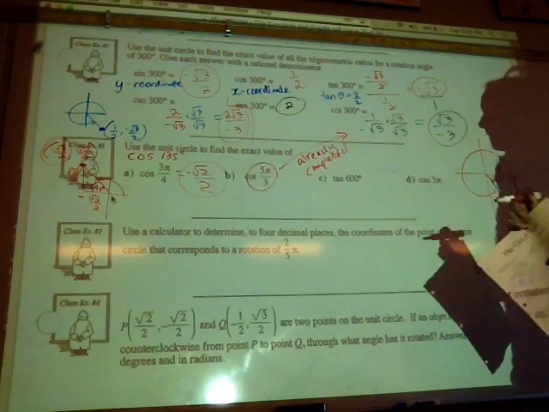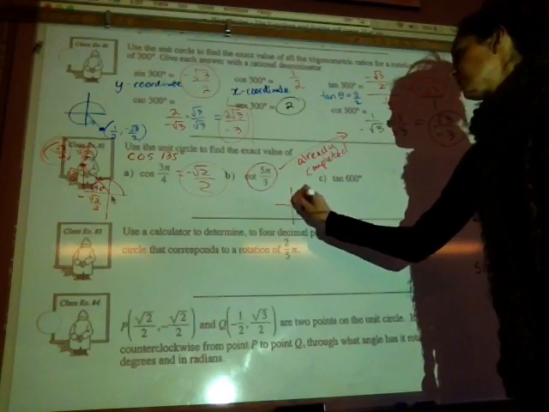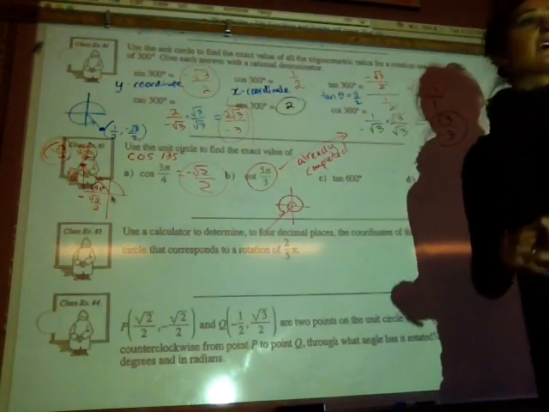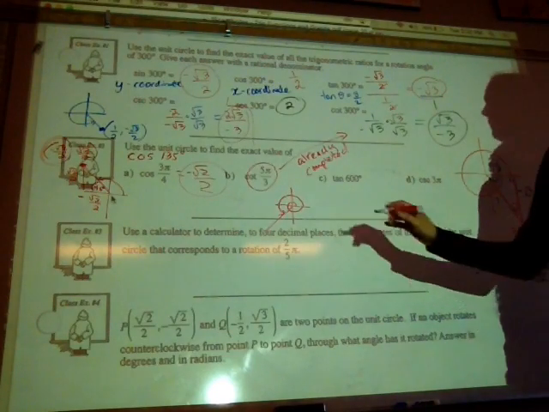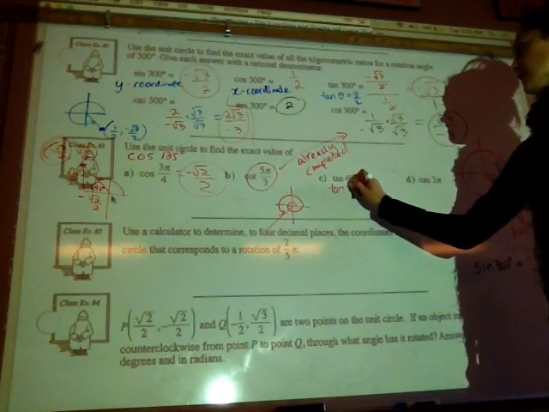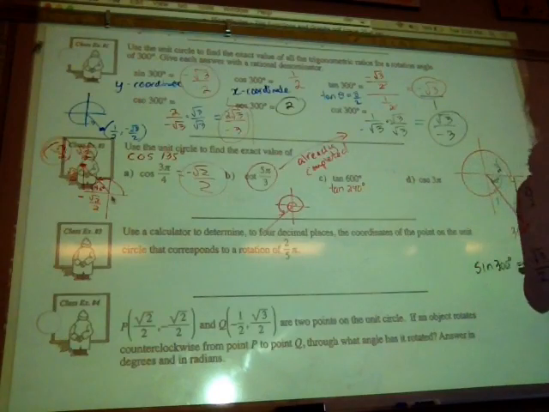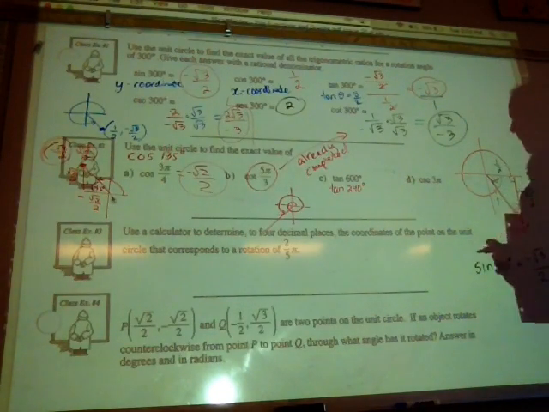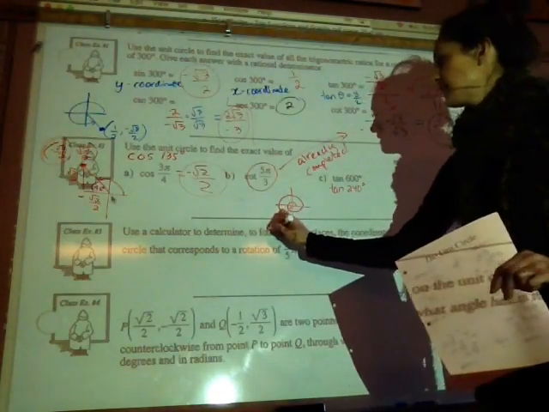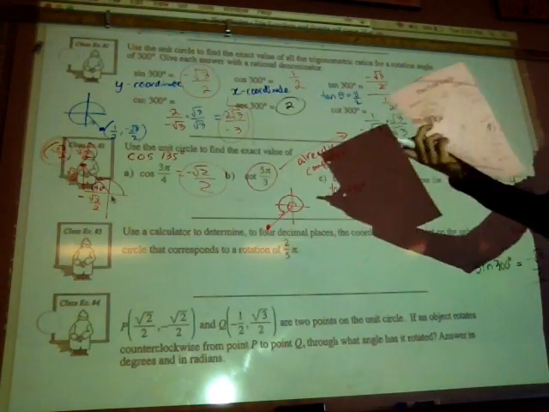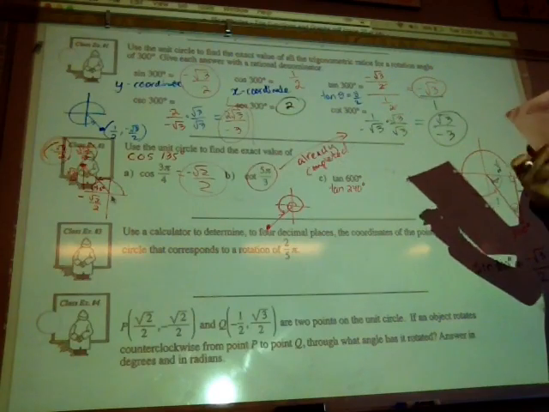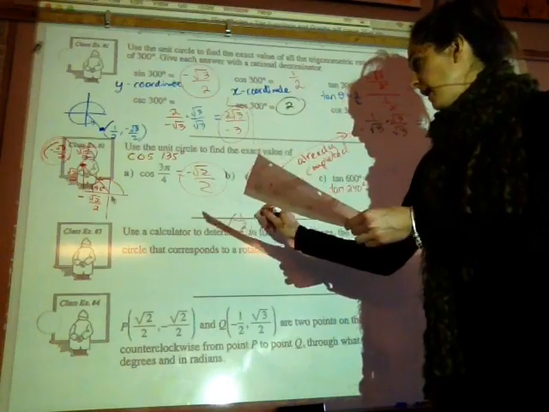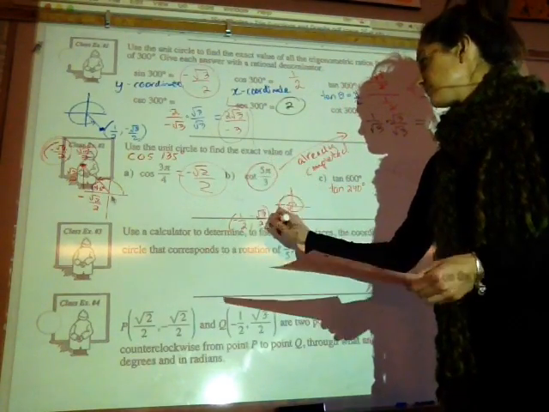Keep on rotating. Good. So we have a rotation of 360 plus 240. So what's now your reference angle? You're basically looking at tan 240 now. Okay? So tan is y over x. What are the ordered pairs at 240? Okay, we can look right on our unit circle. Let's find that. We have negative 1/2 and negative root 3 over 2.